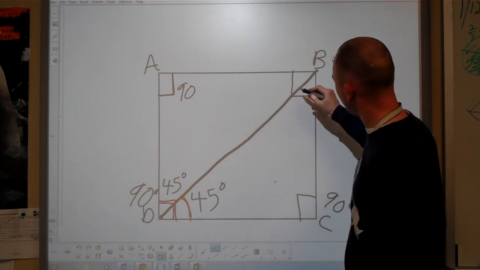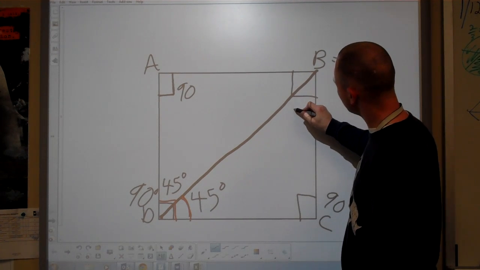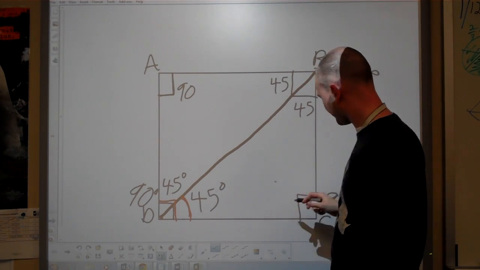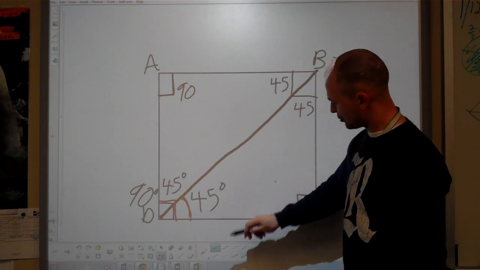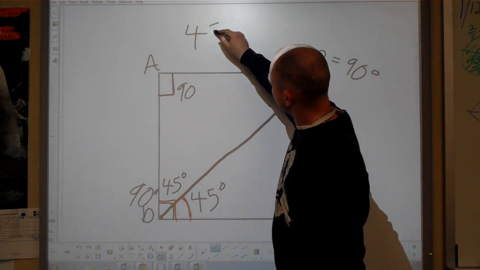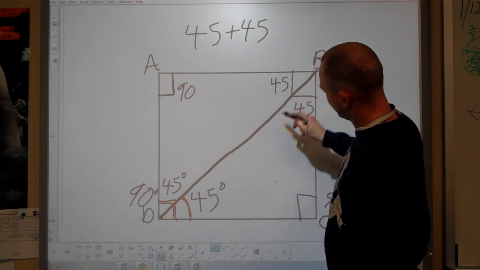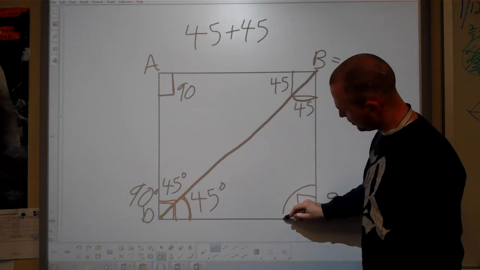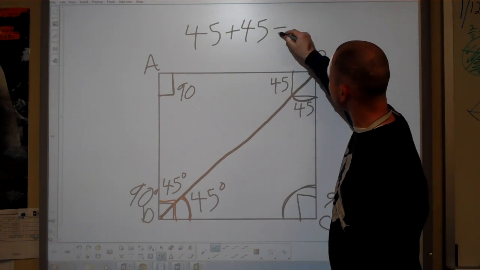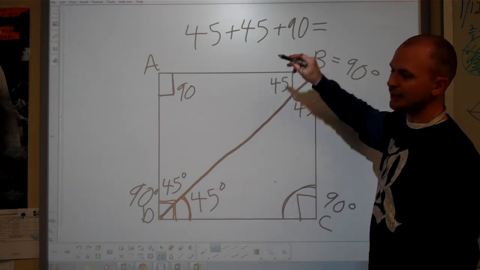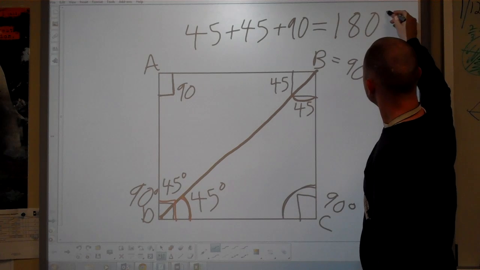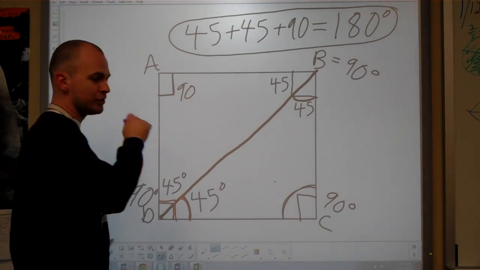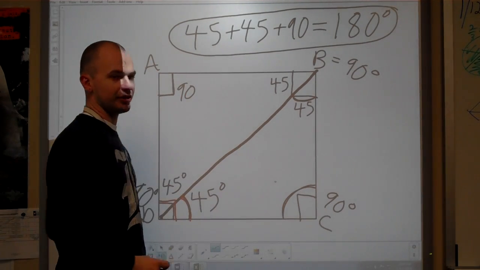Alright, and now if we cut it exactly in half, this 90 is also cut in half. So this would be 45, and this would be 45. Okay, so if we add these up, for this triangle right here, 45 plus 45, this angle plus this angle plus this third angle, which we know is a right angle, 90 degrees. If we add these up, we get 180 degrees. And that's going to be true for any triangle. All triangles add up to 180 degrees if you add up their interior angles.